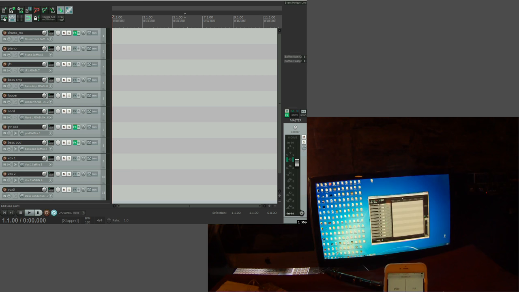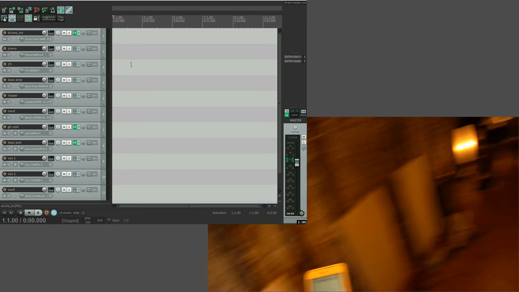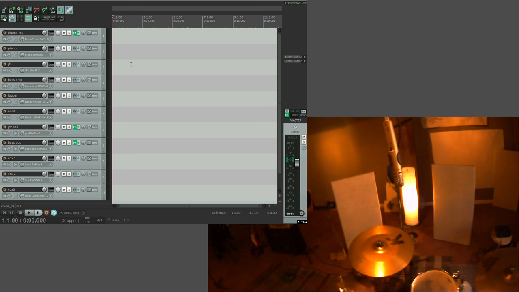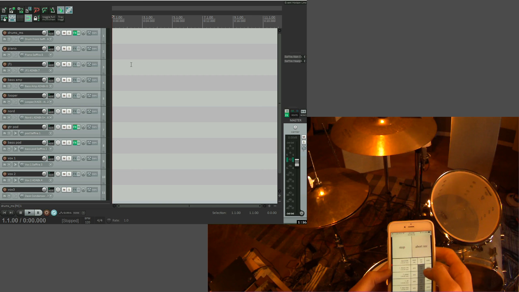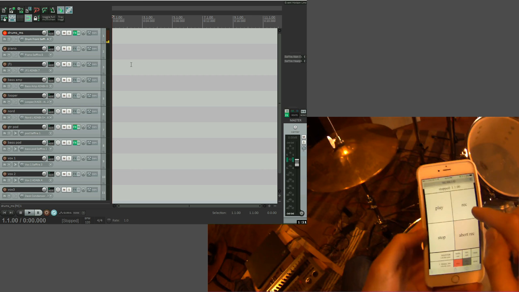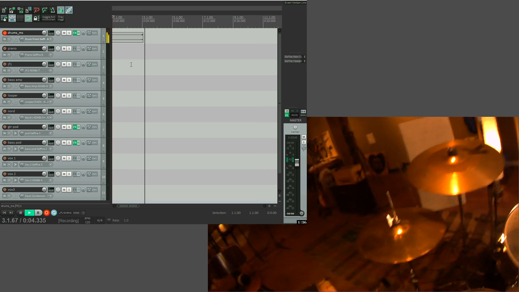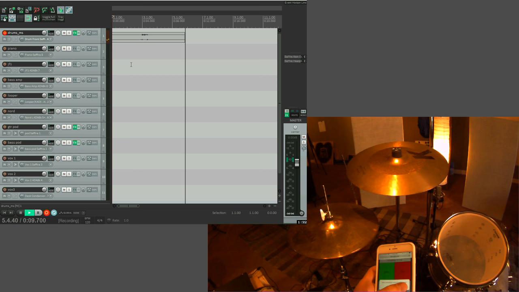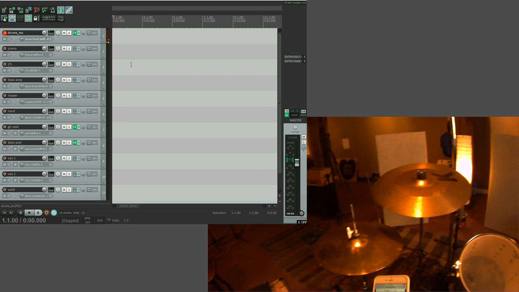So now I can go off to the studio, which is this area, and do some stuff. I didn't really arm anything for recording, so I can go ahead to my drums track, arm it. Now it's armed, and if I want to record some drums, I can just hit record, and it's recording. Now I might play something, and then I don't want to keep that. So I can hit abort, and it'll automatically stop the recording in the mode where it deletes everything that you just recorded. It prompts you, since that's kind of destructive.